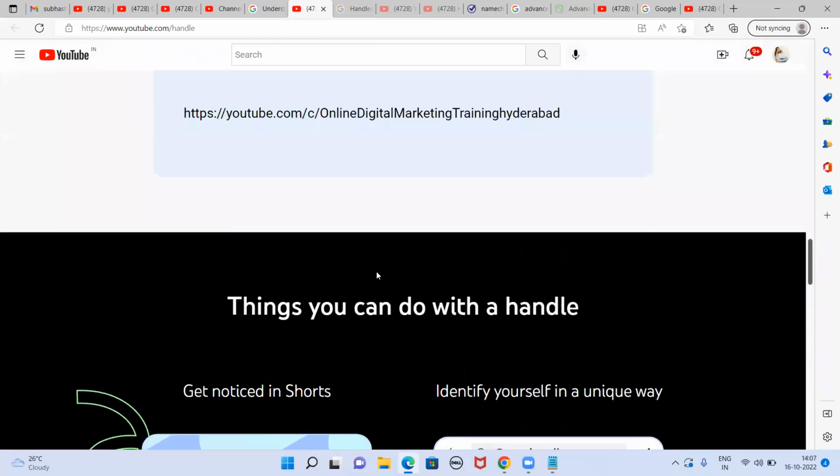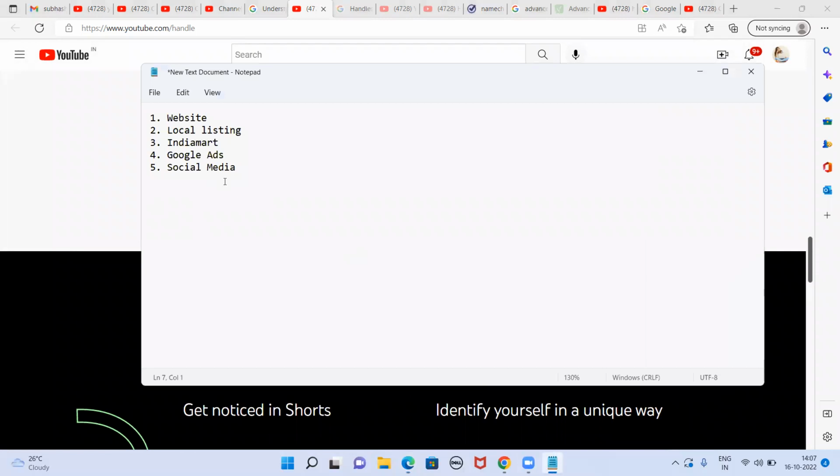I always train my students: assume that you're buying a domain name called KFC India. Assume that KFC is starting their brand, and their website is kfcindia.com. Because it is available, they purchase the website. But checking on social media is also very important. Whether facebook.com/KFCIndia is available or not, twitter.com/KFCIndia, instagram.com/KFCIndia. I never used to mention YouTube. Now I can use YouTube as well.